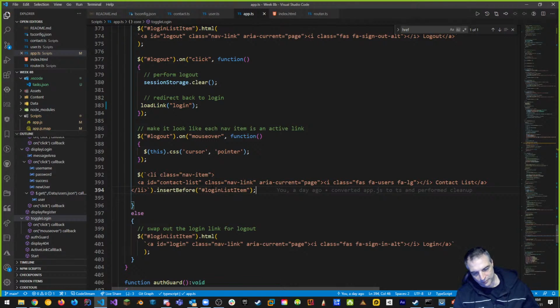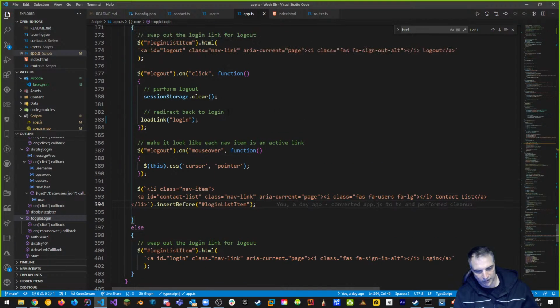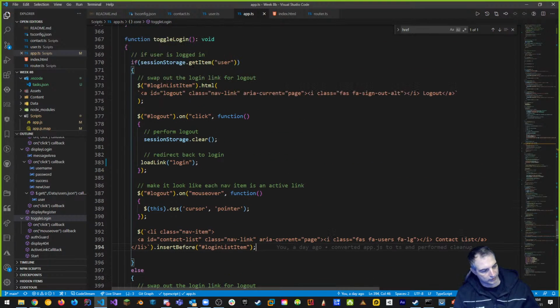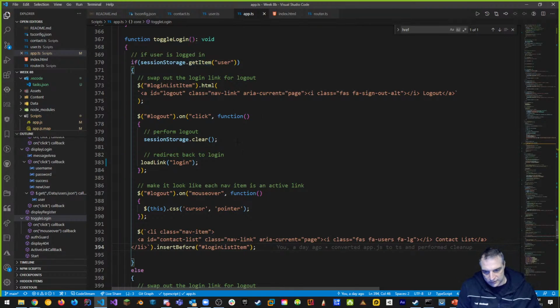So again, I'm going through the problem. This is the issue that I have, right? So this is where the reworking comes into play. So toggle login, if I call it more than once, I'm going to have issues, right? Why? Because every single time I click on an item with toggle login, if I call it on click every single time I go to an active link, then what it's going to do is look to see if I'm logged in, and if it is, it's going to create this, and it's going to keep creating this every single time. I'm going to create multiple versions of my contact list because it's going to check that I'm logged in.